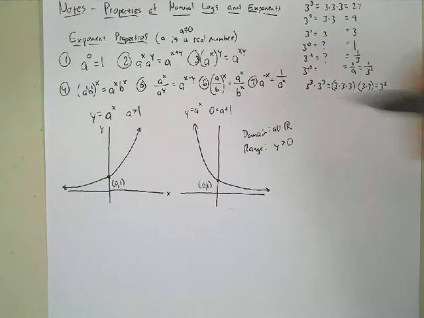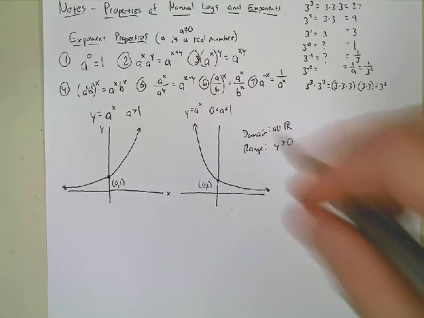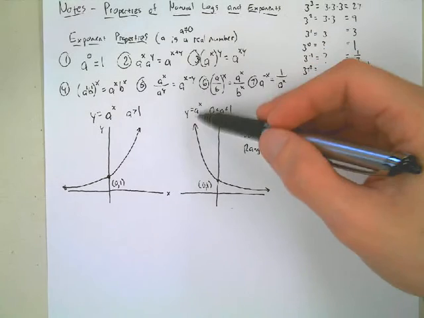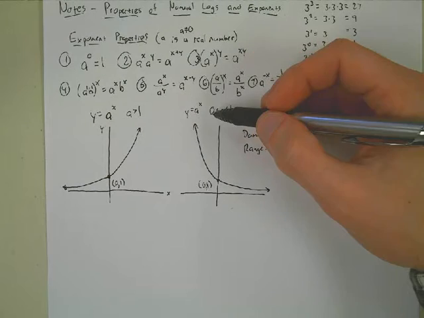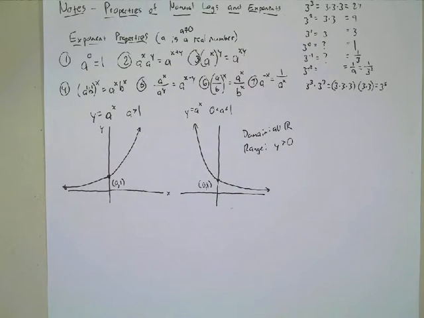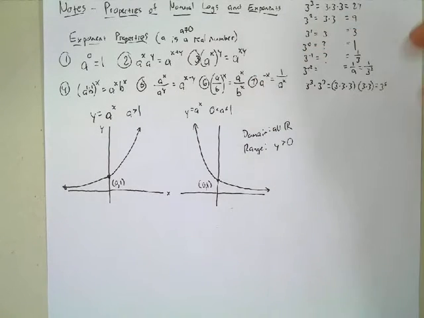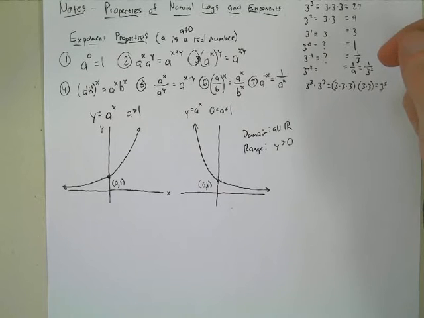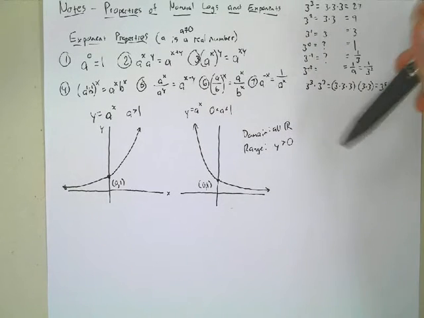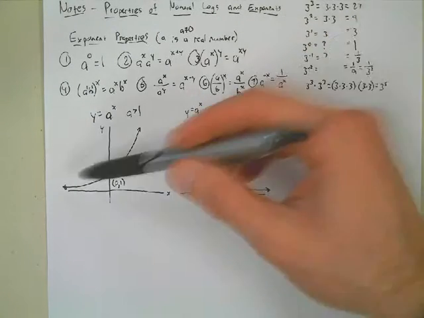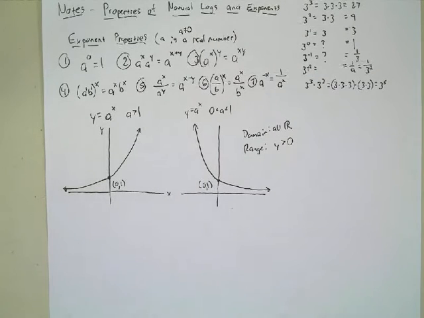By the way, I didn't talk about negative numbers, but the negative numbers we don't really graph, because then you'd have a really weird function if you graphed like a negative 1/2 to the third, because it would be jumping to positive and negatives and stuff. That'd be weird. But what if a was equal to 1? What would this graph look like? It'd be a horizontal line at 1, right? Because 1 to any power is going to be 1, so it'd be a horizontal line. So that's why we don't really talk about that one, because it's kind of silly. Okay, so there's that. Any questions there?